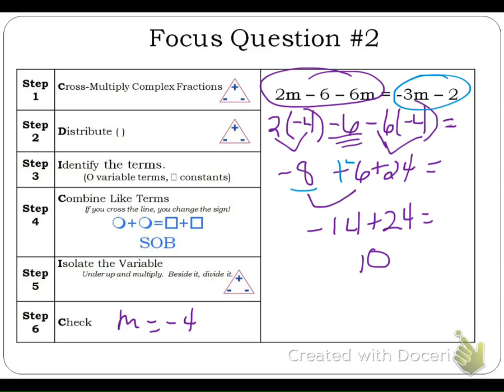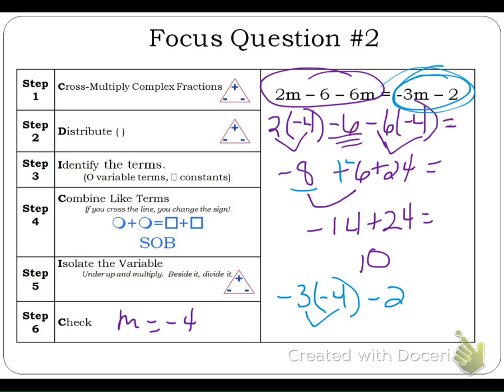Alright, let's look at the right-hand side of the equation now. Again, I'm going to switch to my blue pen. So I'm looking at this part right here, negative 3m minus 2. Let me copy it down. Negative 3 times m, we said m is equal to negative 4, minus 2. What am I trying to do? My goal here at this point is to simplify this and get 10 so that I can check it with the left-hand side.